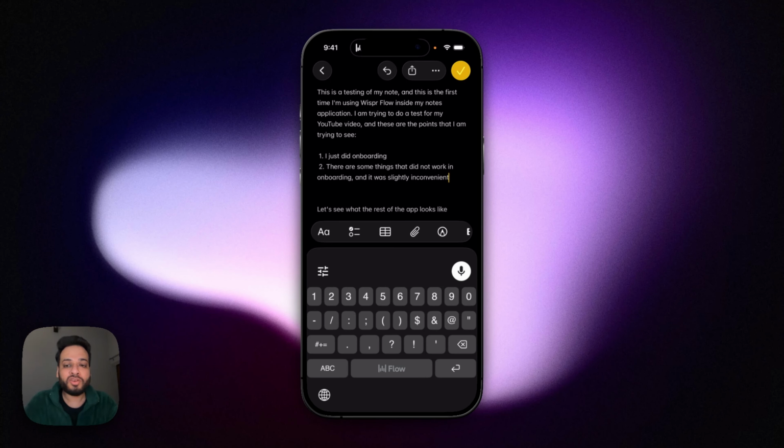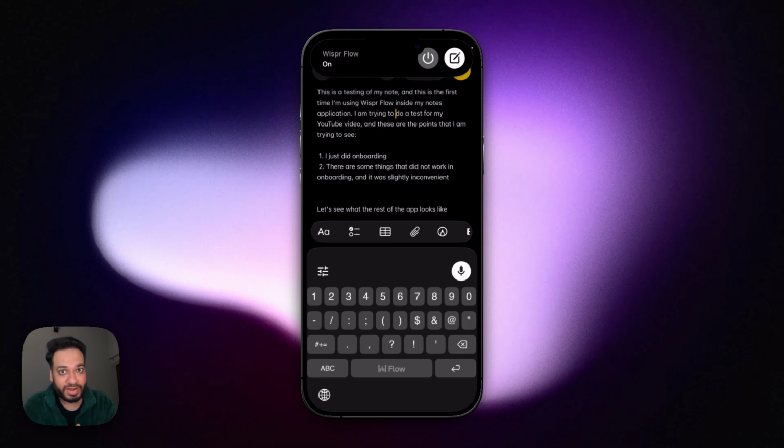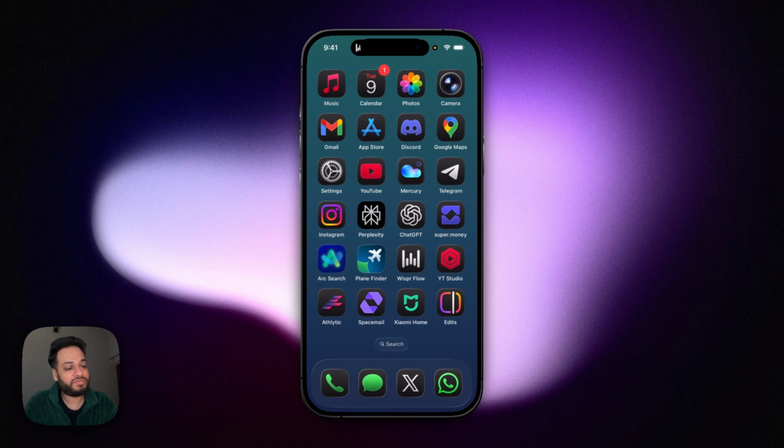Turn off. Okay, one more thing to be noted here is because of iOS limitation, any of the voice to text keyboard especially would be turned on as a dictation all the time, at least for the duration of your usage. So even if I go to my home and do any other thing, this thing would keep on in the background and iOS would always prompt me with this orange light that something is recording my voice. That is slightly uncomfortable for me. It also happens with Spokenly, it happens with any voice to text app. So that is maybe a limitation of iOS.